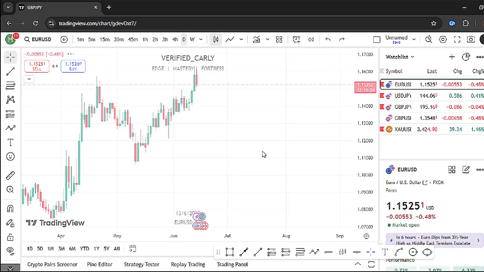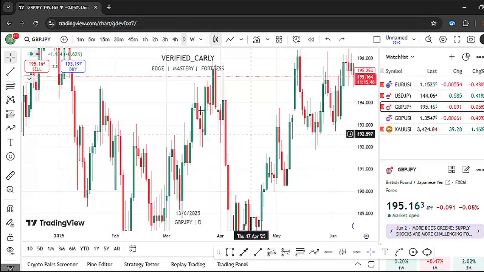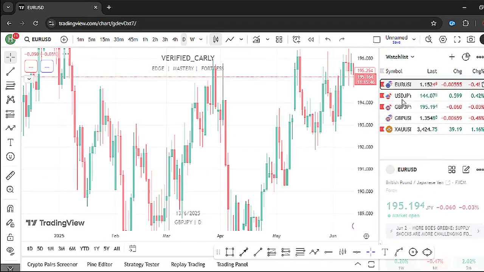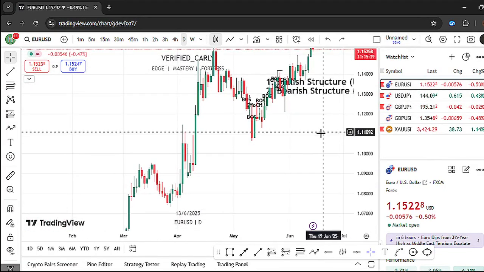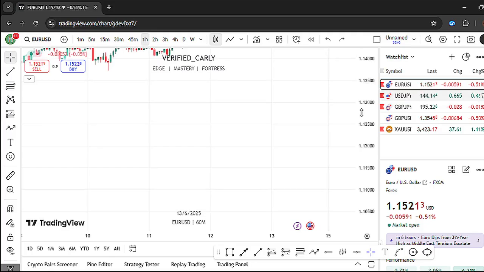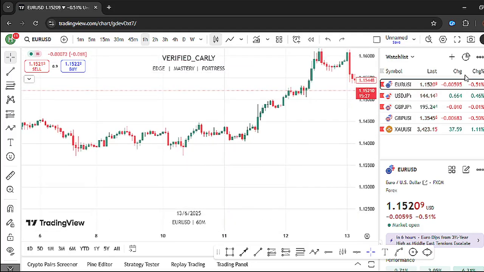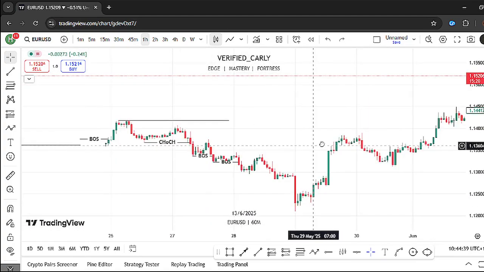Like for example, if you see a break of structure now, you'll be like, oh, this is a break of structure. If you see a change of character, you'll be like, oh, this is a change of character. Let me use live examples for you to understand what I'm saying, like the way we did here. Let me zoom back to the 1 hour time frame. My network is quite bad. As I said, guys, I'm just starting out, so I don't normally know how this works, but I believe ideas don't form as you begin, they become clear as you work on them.